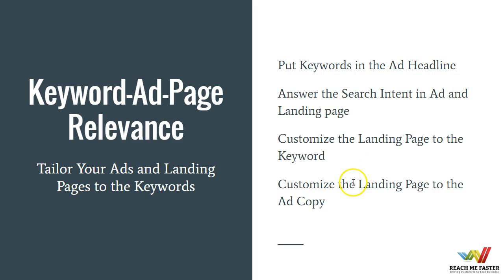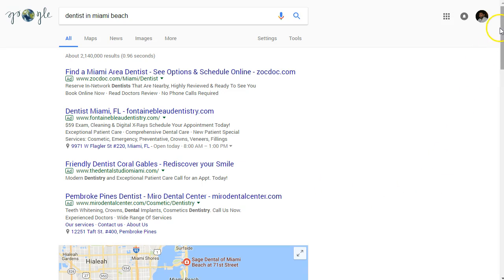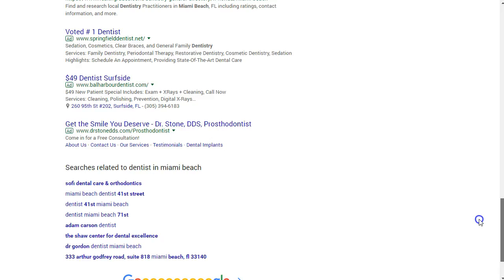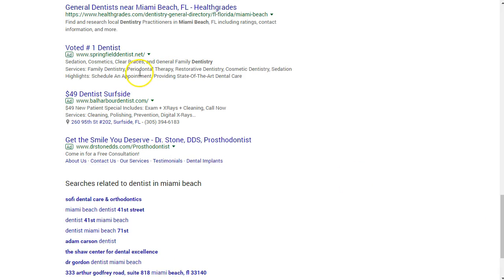Similarly, the landing page also has to be customized to the ad copy. If in the ad copy you mention, for example, that you have been voted as the #1 dentist, as you can see over here, somebody has written voted #1 dentist. Well then, when you land on the page, you better show them how or where you were voted #1 dentist.